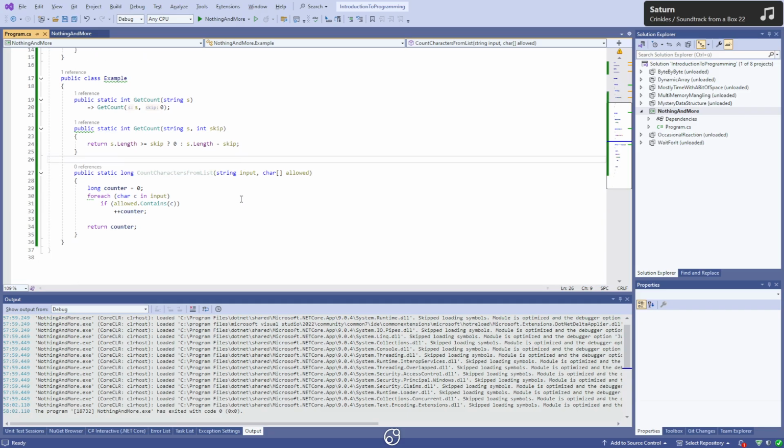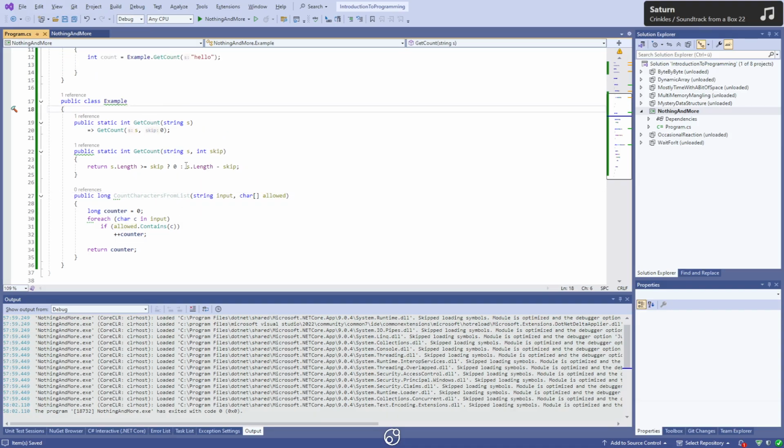So the old code doesn't work at all anymore. Even just adding parameters doesn't work because we use a completely new name. The signature has changed entirely. We have a new return value, we have a different name, we have different parameters. Maybe this isn't even static anymore, and the new one is based on instances we have to tie it to. Maybe this character allowed is not from the arguments here in the method. Maybe it's stored internally, or maybe there's some other data internally stored that I have to provide first.